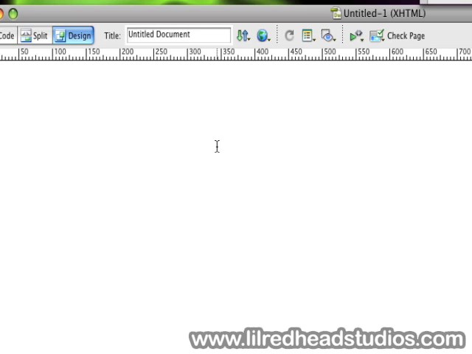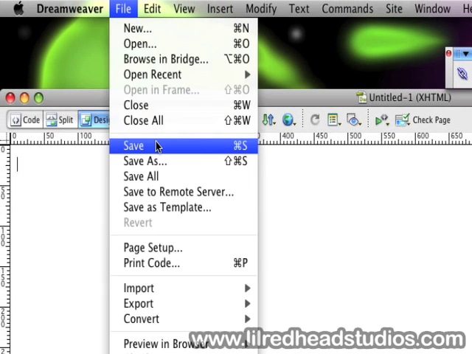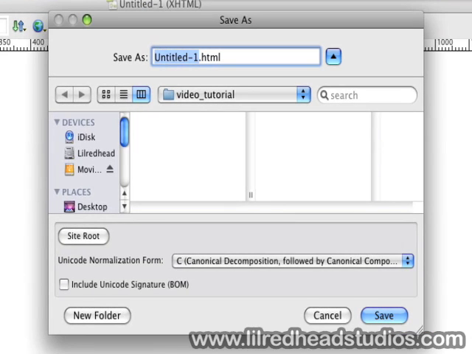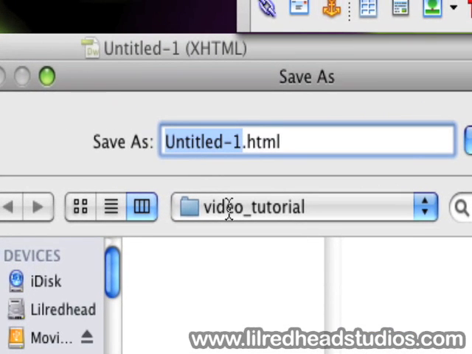The first thing you ever want to do when creating a new page is save it. As a matter of fact, you want to save a lot when working on anything, because you never know with computers. So let's go to File, Save, and let's name this. As you can see, we're in our video tutorial folder, which is where we want to be, because we want all the files to be in that video tutorial folder, or whatever you named your folder, because that way Dreamweaver doesn't get confused and everything is good. So we're going to name this page Index.